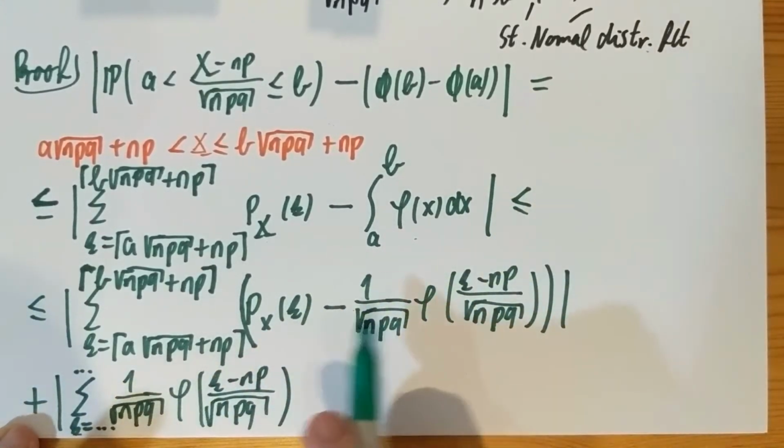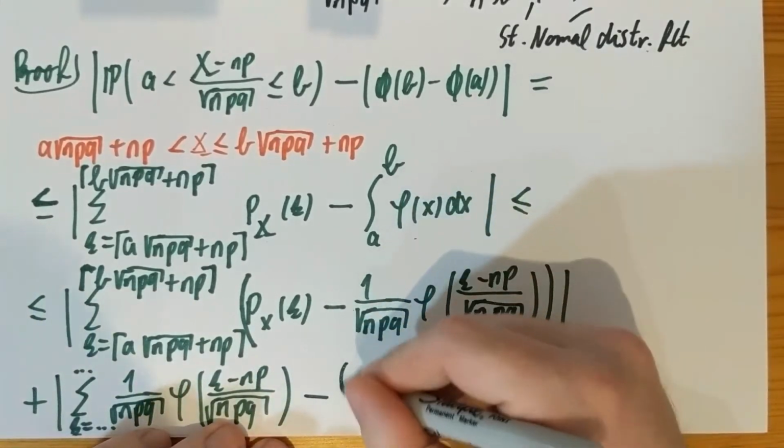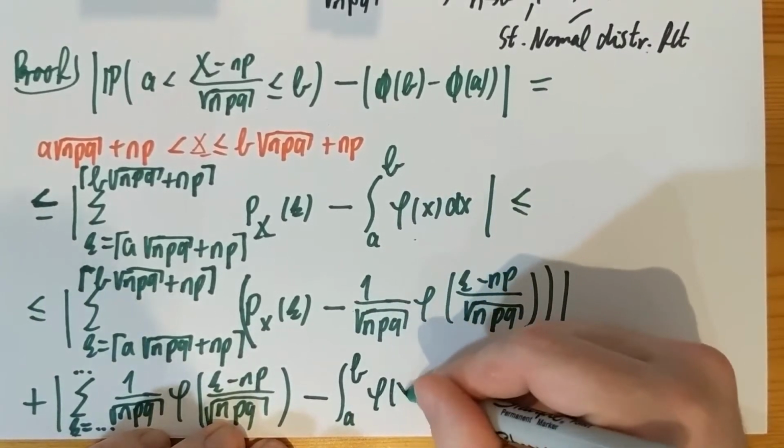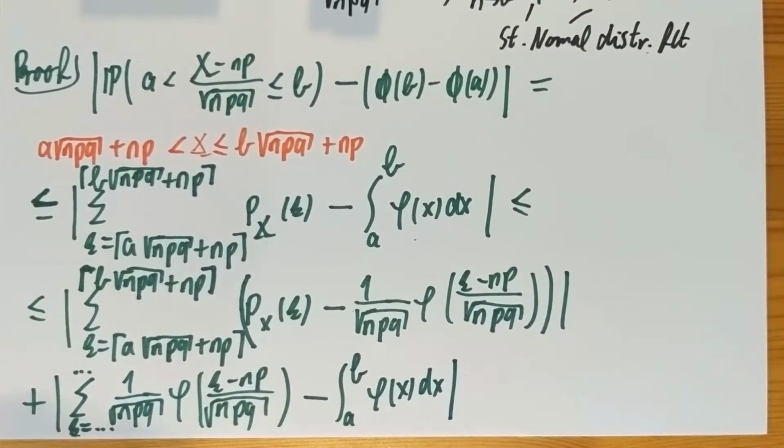And so that's now added back, so I cancelled it out, except that I went with the triangle inequality underneath with the absolute values, and then I still have the integral from a to b phi of x dx. Okay, so what happened here is I added this term in together with this sum. I subtracted that term, I subtracted first and added second, and otherwise the mass function and the integral stays. And then I went underneath the sums and subtractions with the triangle inequality. So I brought the two absolute values separately for these two terms.